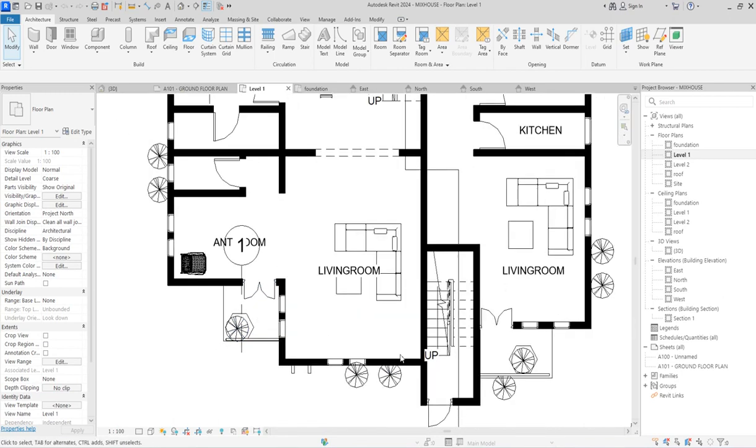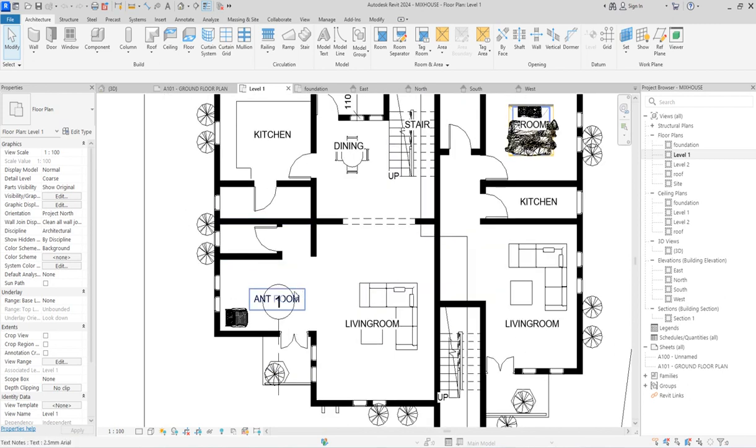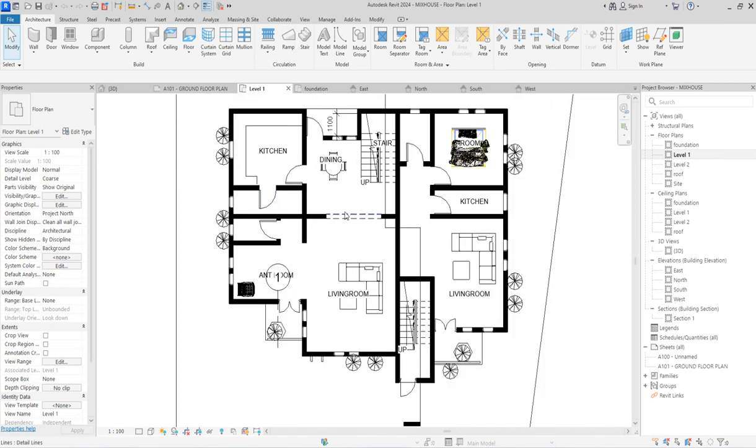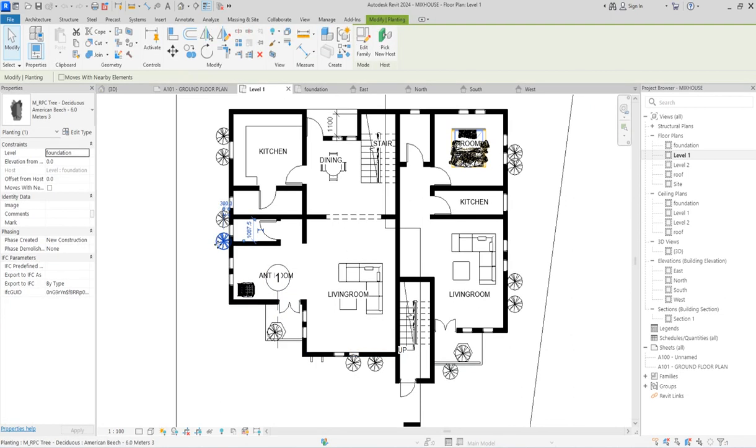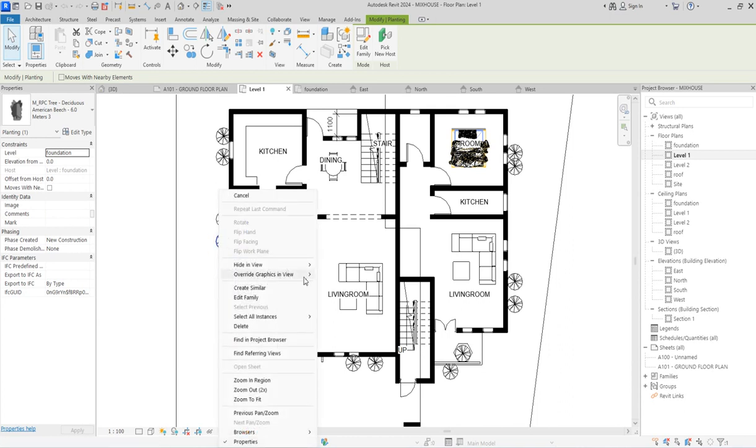This is what we have at the time that we are designing this. Some of the elements we still need to adjust and hide, and bring others to the limelight. Before we go on, what we need to do is tidy it up and straighten it up for printing, and at the same time for proper documentation. So what do we do? All the flowers and every other thing that are here are not going to be used for this purpose for now.